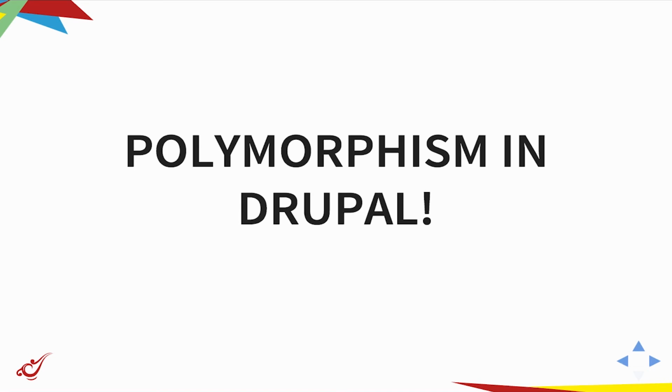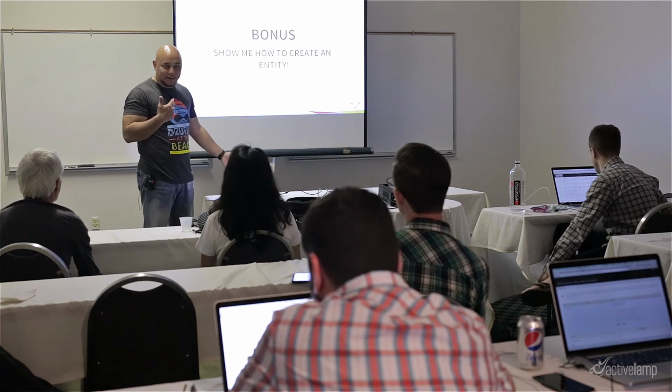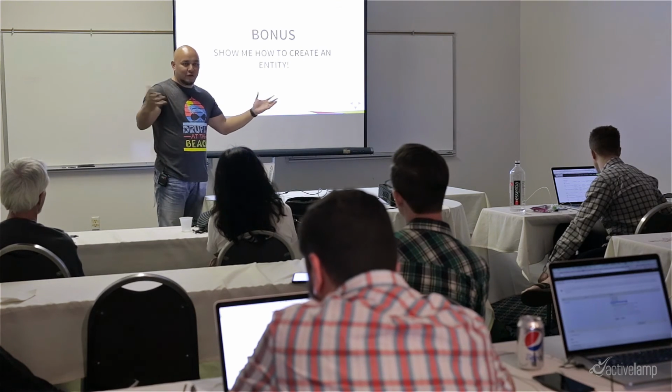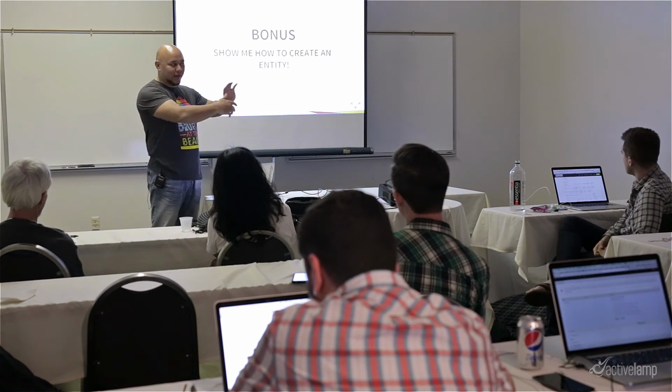So, I'm going to show you guys what we actually use. At the beginning of the session, I said I wasn't going to show you how to create entities. There are a bunch of tutorials online. But I want to show you how we create entities at ActiveLamp. If you've written your own entity, you know how much code goes into writing an entity. And I know in Drupal 8, there are generators to be able to do this. We wrote a generator for this in Drupal 7 using Yeoman.